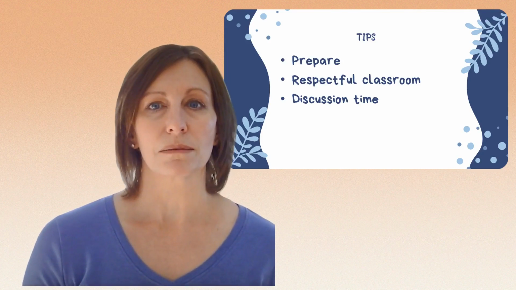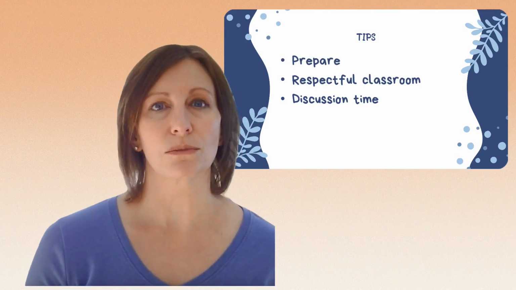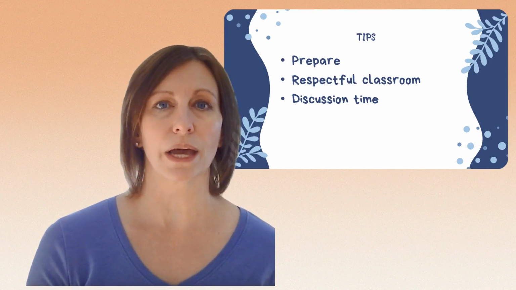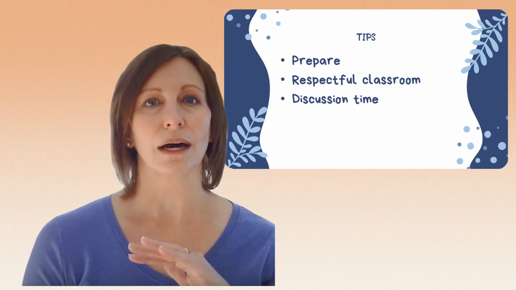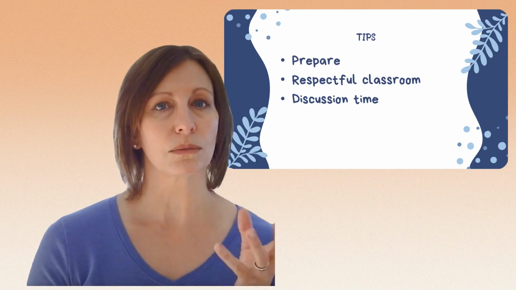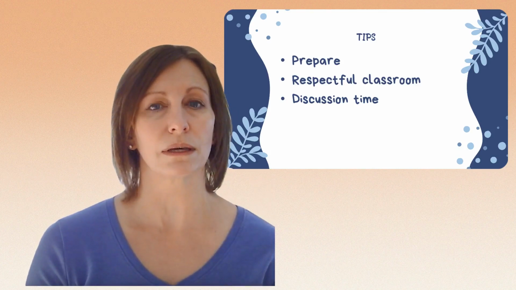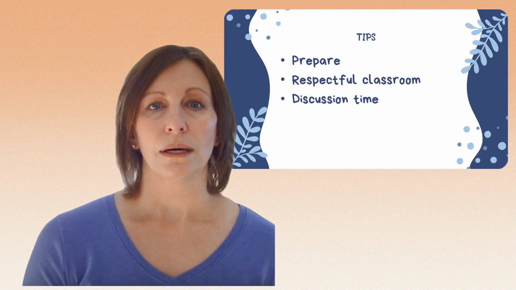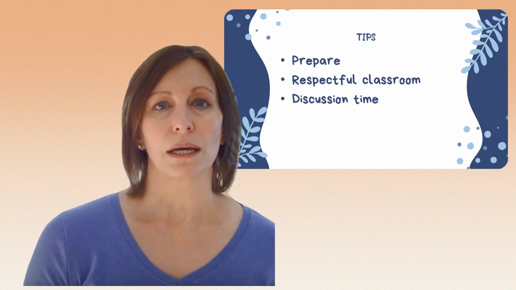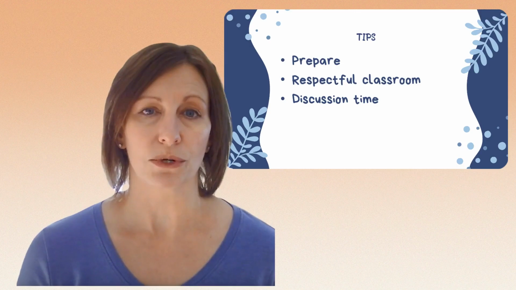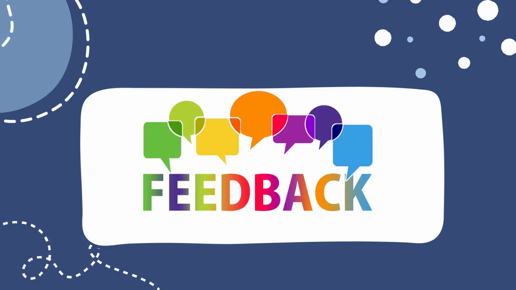I want to take the time to ensure that there's a respectful classroom attitude in place, that we've had conversations about what being respectful and respectfully disagreeing looks like, and to ensure that we've got a sense that the classroom and the learners in that room will behave in a manner that supports differing viewpoints. The other part is setting aside enough time to have discussion about the pros and cons that were generated. So this discussion time supports feedback.